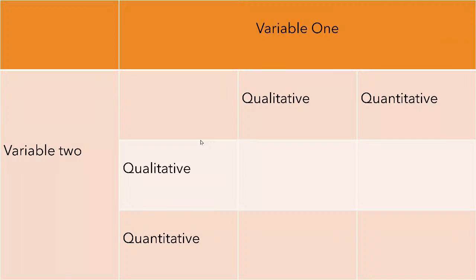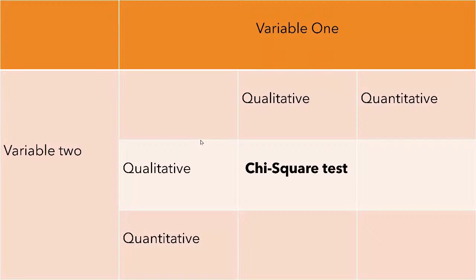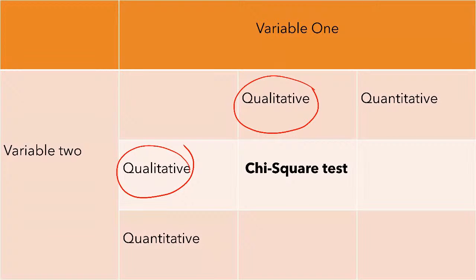So we'll choose different scenarios, and we will identify which tests we can use in each one of these four scenarios. The first scenario is where the first variable is qualitative and the second variable is also qualitative. In this situation, we'll use something which we call the chi-square test. Here I have to emphasize, I'm just talking about the basic assumptions. I'm not going into a lot of details because there are more details to this, but just for the sake of simplicity, I'm keeping the talk simple.